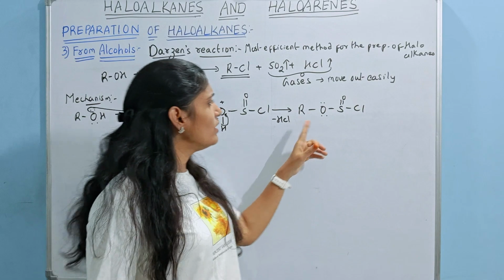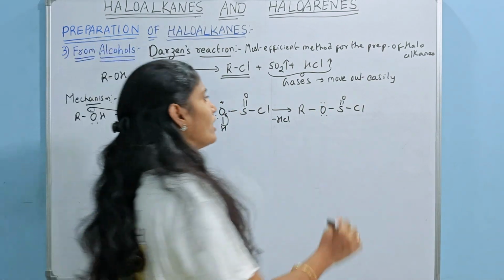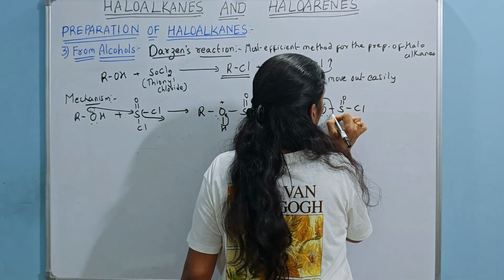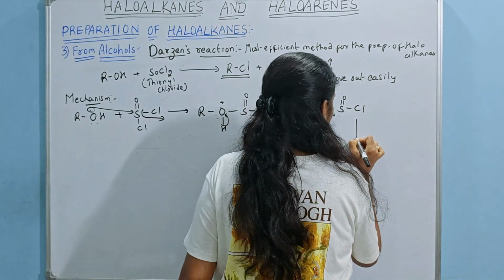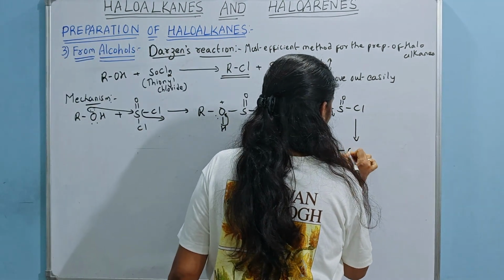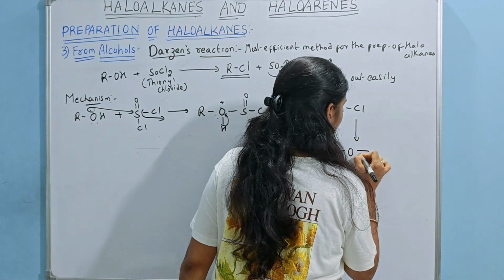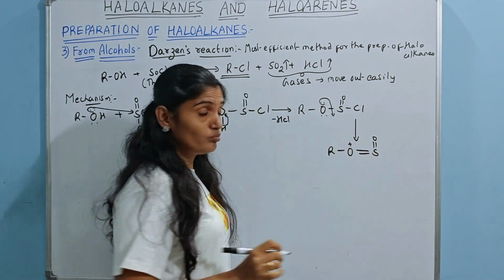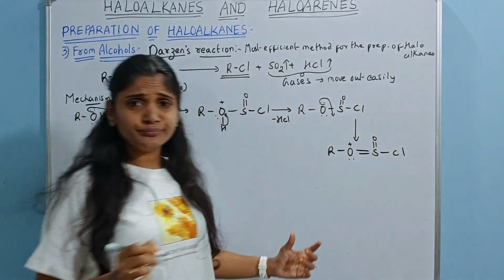Now again sulfur will be like, oxygen now has two lone pairs of electrons, so let me pull the electrons again. Here the sulfur will try to pull the lone pair of electrons, resulting in the formation of a double bond here. Oxygen has lost its lone pair again because sulfur has pulled it. So here you can see the formation of the double bond. Oxygen is again getting its positive charge, the other lone pair is still there, and Cl here.